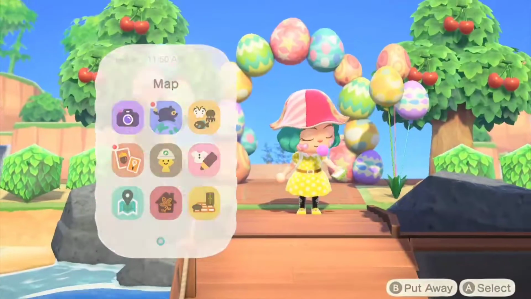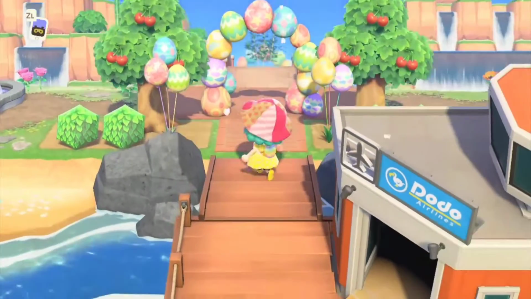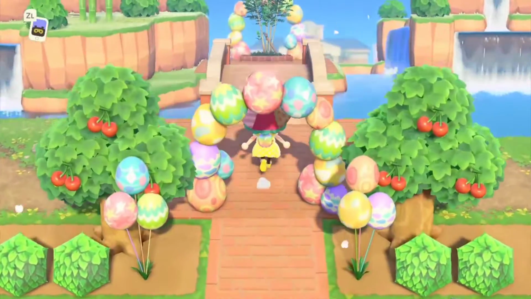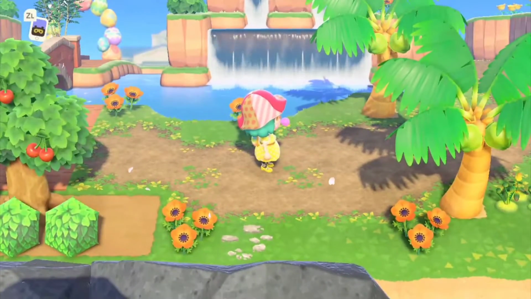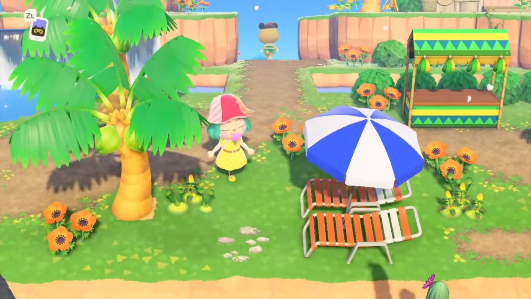So, as I previously mentioned, my sister is the resident representative of this island. I couldn't change that. So, every time I wanted to move a building, I would have to go from my profile to my sister's profile to move buildings, and it was kind of annoying. So, we've got the main entrance of the island, and then you've got several different paths that you can take.